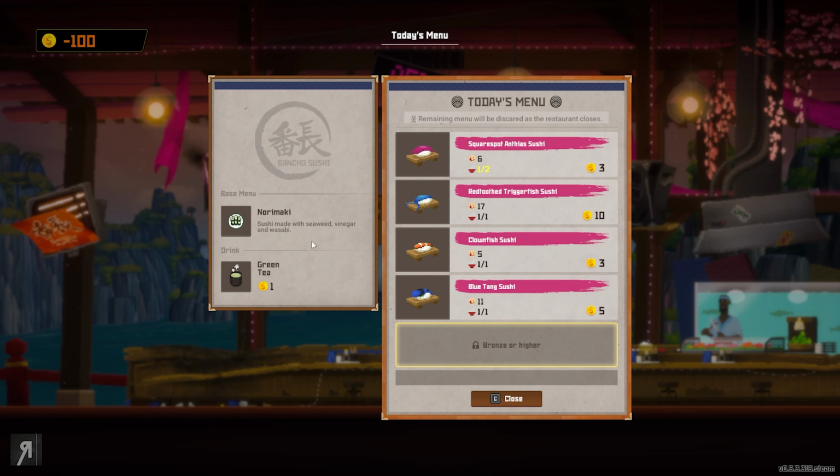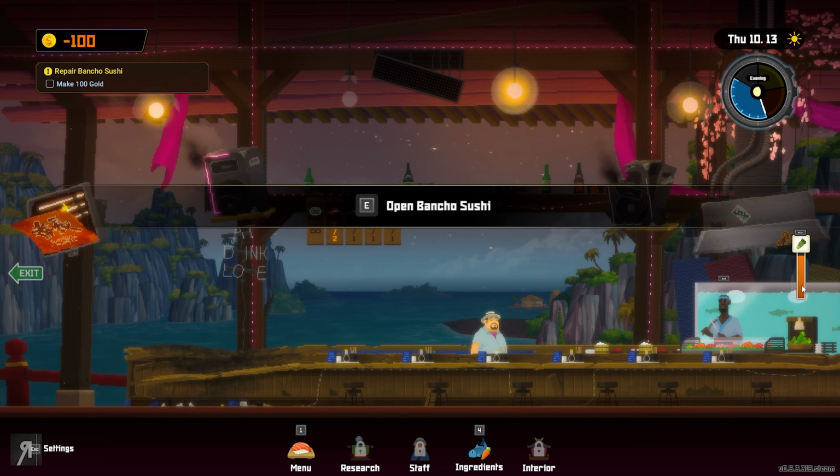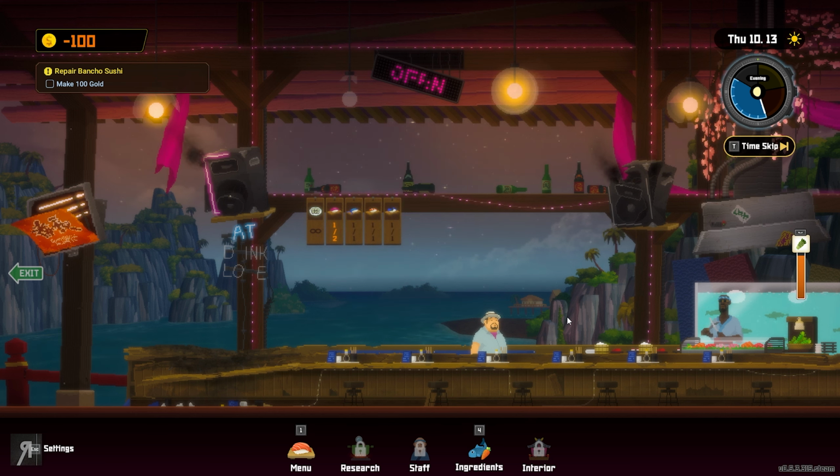Sushi made with seaweed, vinegar, and wasabi. And also, you see this on the right side here? That's wasabi. You have to make that manually for your customers. To have that, condiments, basically. So yeah, that's very, very important. Anyway, let's open up and see what we can do. Let's see how we can serve our customers.